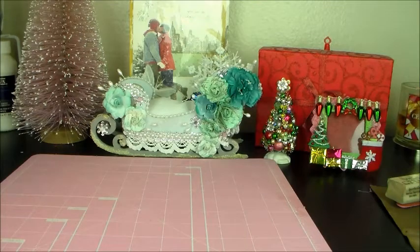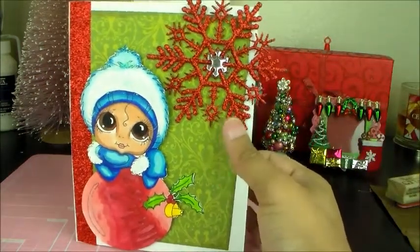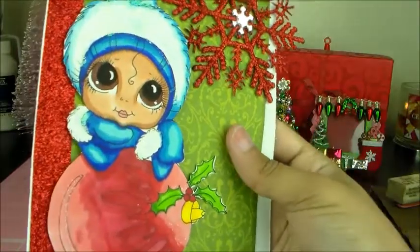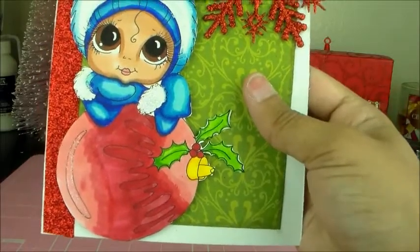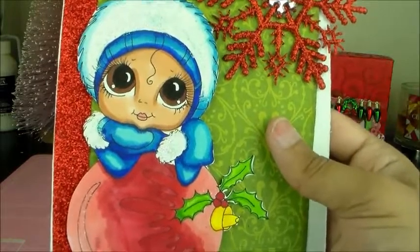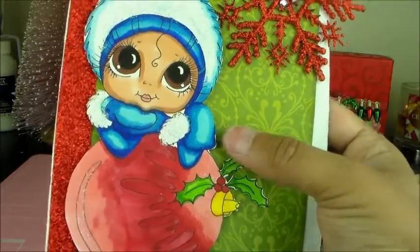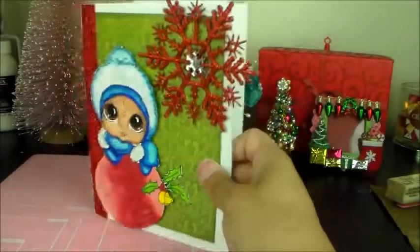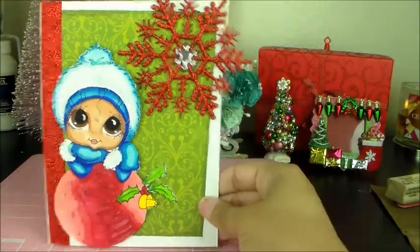The next ones I made are a little bit bigger — I just wanted to give her some variety. Look at this — I love this image, she's such a cute little girl. She's leaning on this ornament. I love the way the coloring came out on her, I really do. Her fluffies on her hat and her mittens are all stickled up. I thought she was so pretty. I've got some washi tape going, another snowflake, and one of those crystal snowflakes at the corner.